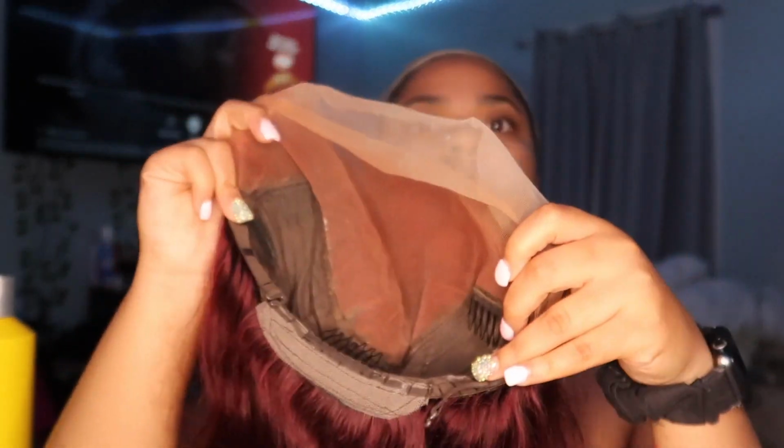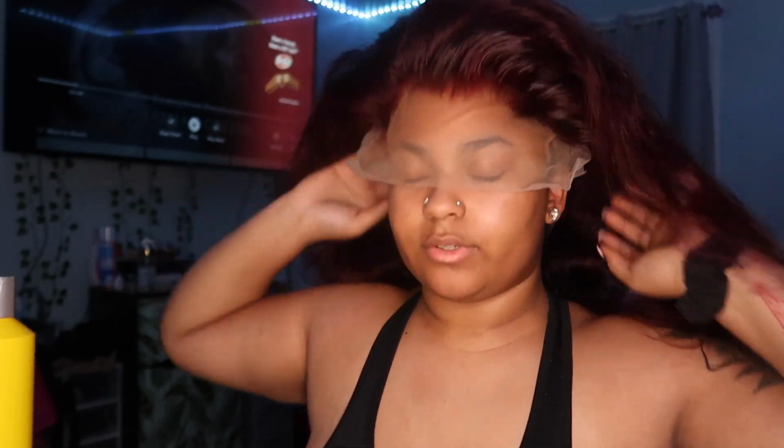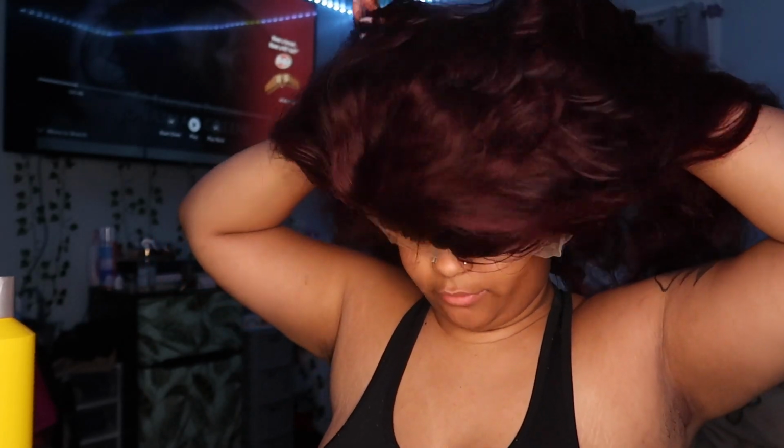Okay, so I am back. I went ahead and bleached the knots and re-put the stuff on the lace so that it can be my skin tone. I didn't get all the bleach out, but I cut out that elastic band because I ain't gonna use it. And I did bleach it a little bit too much. Can you see it's like a little pink? I put the bleach on too loose and it ran.